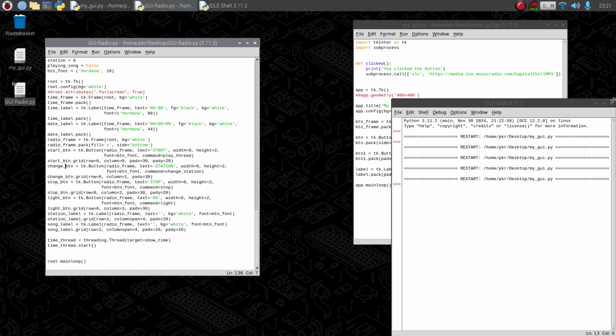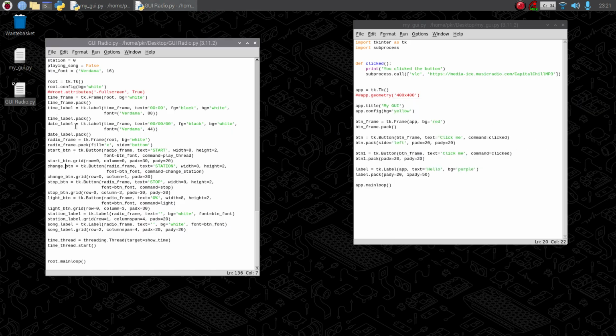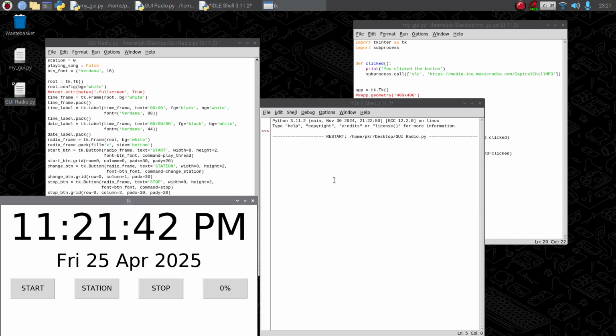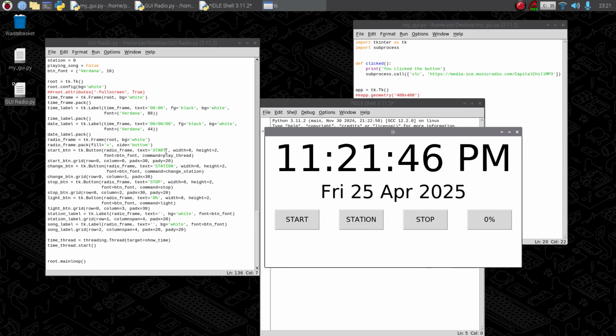Let's bring it up, and you'll see I've referenced this before, but we've got our time frame in the main root window, and then we've got a radio frame which is going into the root window, which is the main window, and then we're using pack for the time and the date labels, and then we're using grid to separate out these buttons and the song title and the station name, which would go underneath.